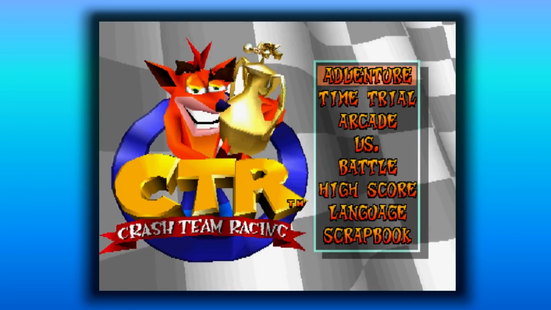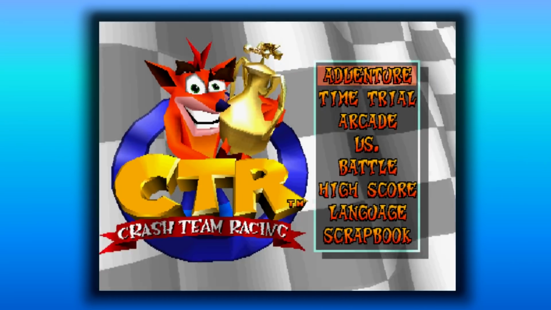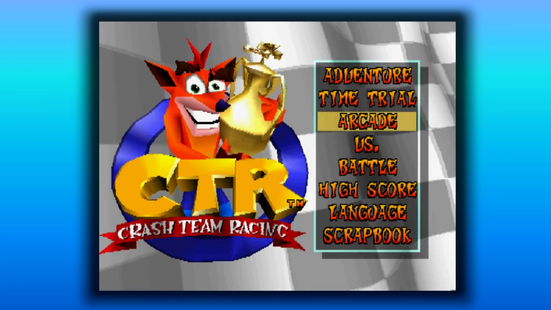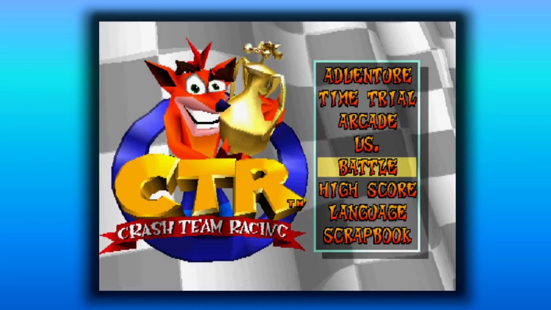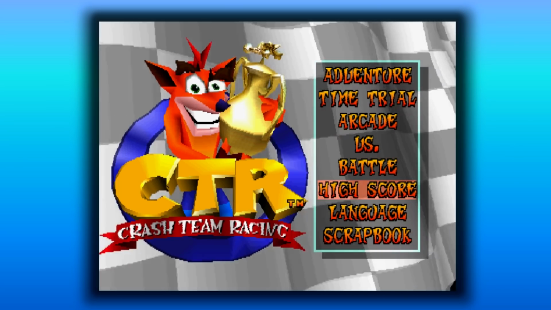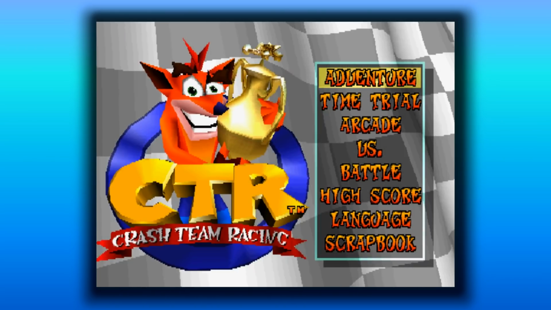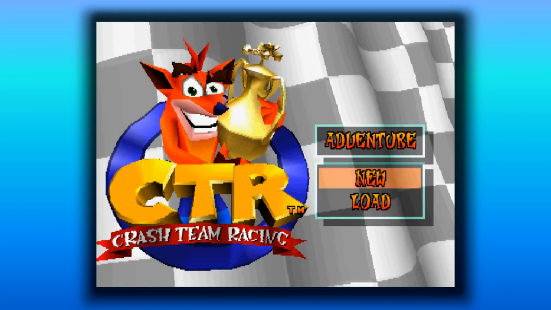Starting off at the title screen, we have Adventure Mode, basically the story of the game, Time Trial to test your racing skills, Arcade where you can race against the CPU, Versus is your multiplayer, and Battle is where you have to hit your opponents enough times to win. You can also check high scores as well.